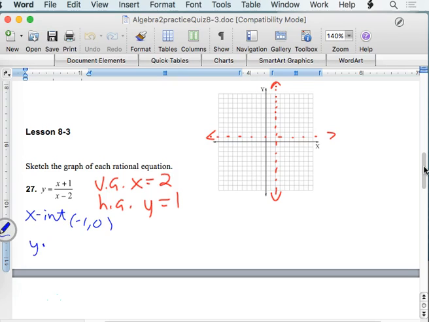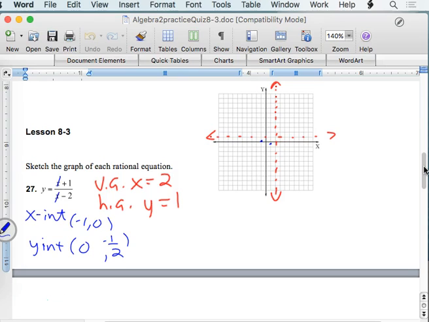Now, the y-intercept. Remember, they're always opposites. For the x-intercept, the y has to come out to be 0. For the y-intercept, the x has to be 0. How did you get -1/2? What are you doing? These would be gone. -1/2. So now we have 2 nice points on a graph. So -1, 0. And 0, -1/2.